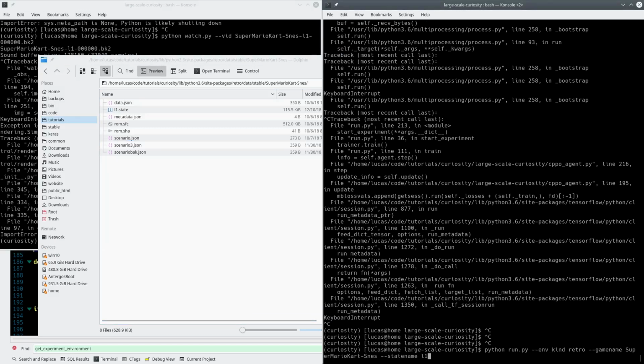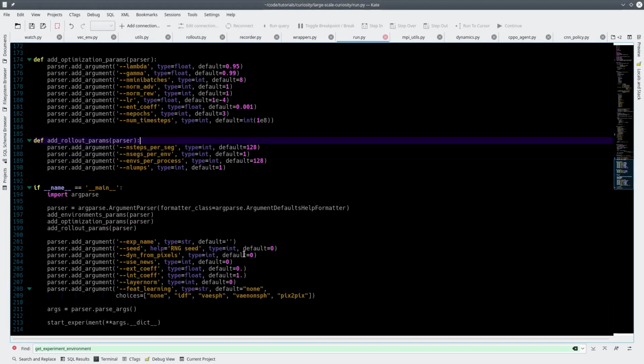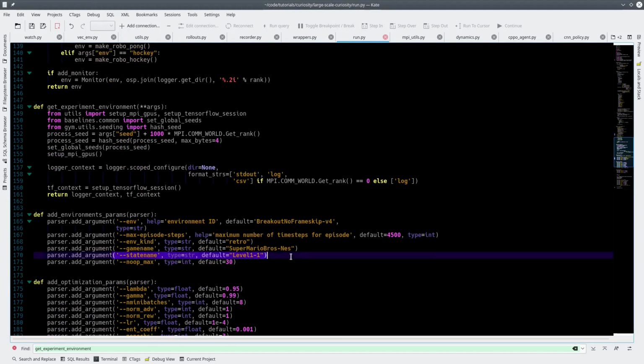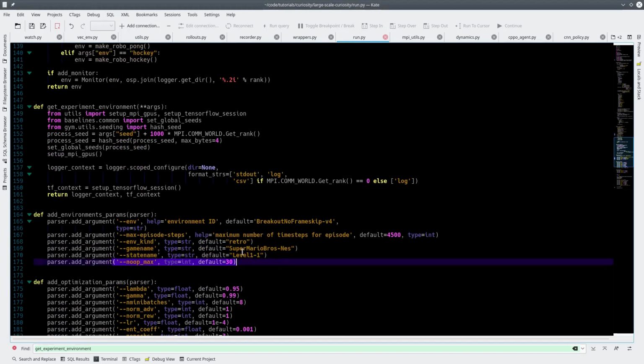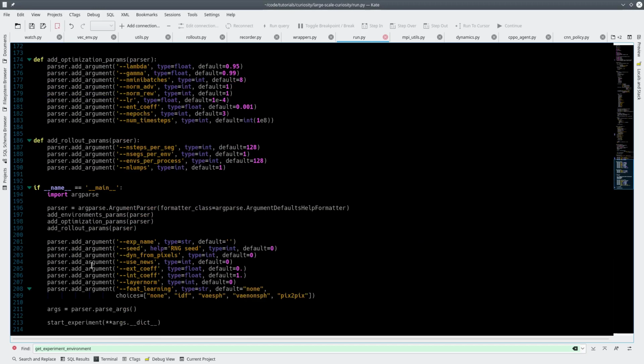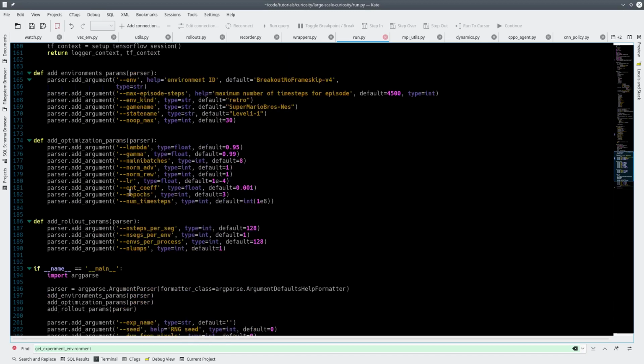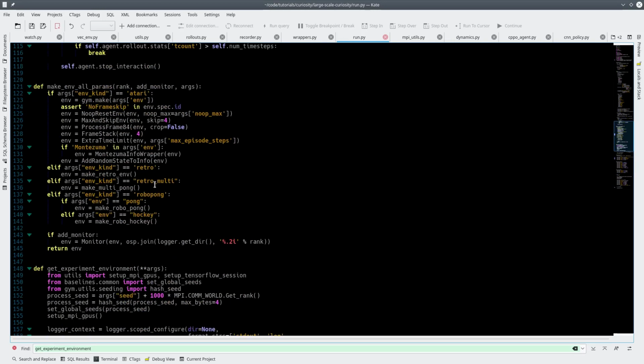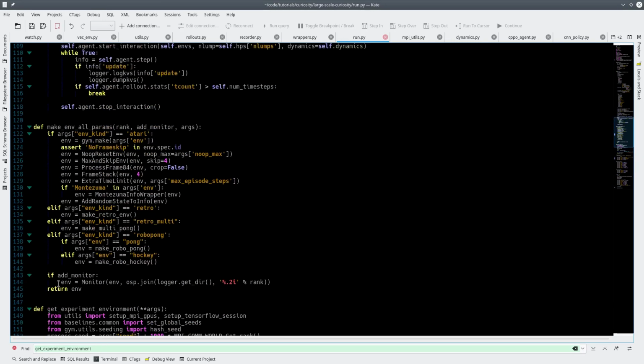So we want to do this. We want to go dash game name and then the name of the game and then the state that we want to use. So to do that, we're gonna have to add some stuff to our program. First, if you recall before, we added this, right? The default will be level 1 Super Mario Bros. We need to add these arguments, args, parse args, to this here, basically.